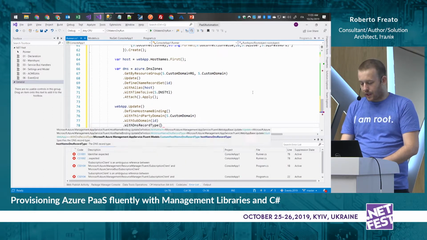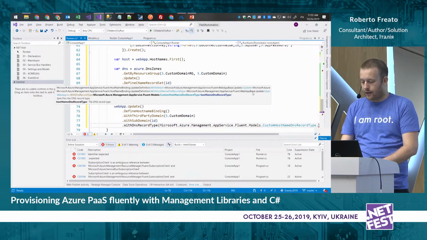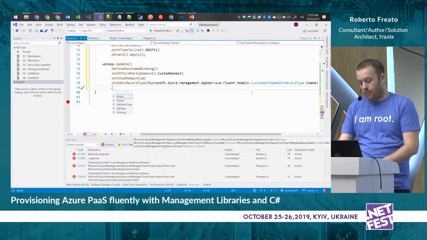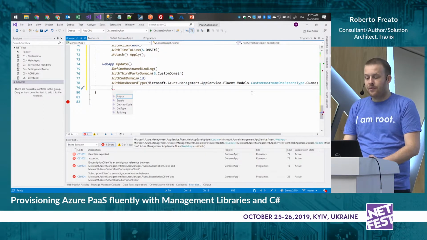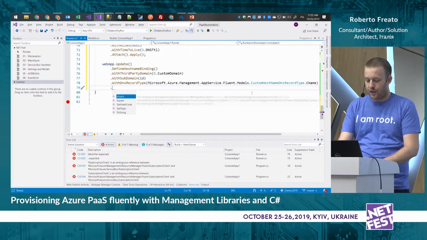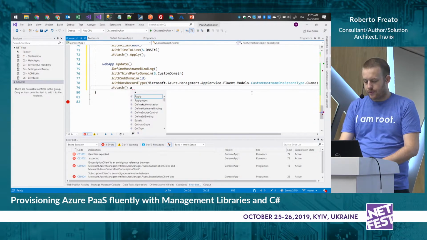For the DNS record type, we create a CNAME record, which points to another name. The A record points to an IP. I prefer to always use names because an IP can change, so it's better to use real names. Attach, yep, and apply. Okay.